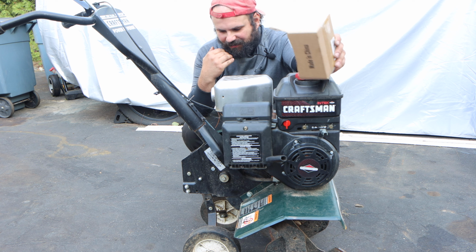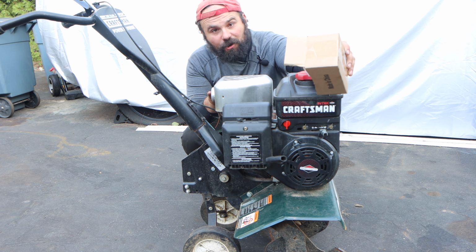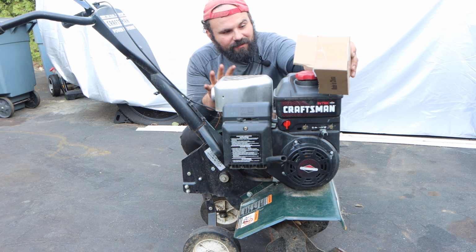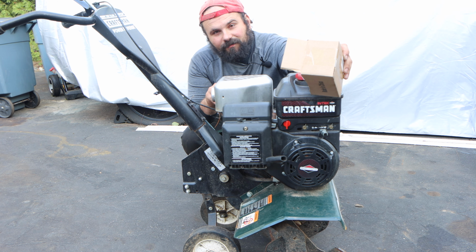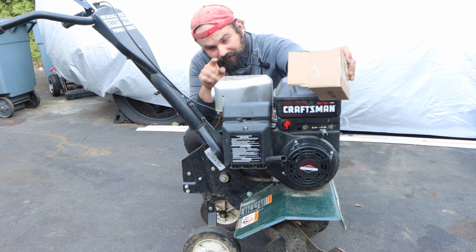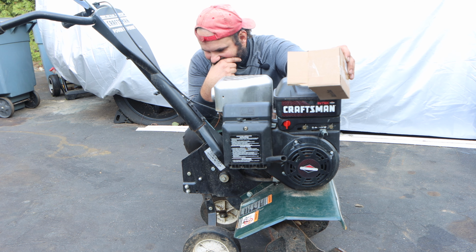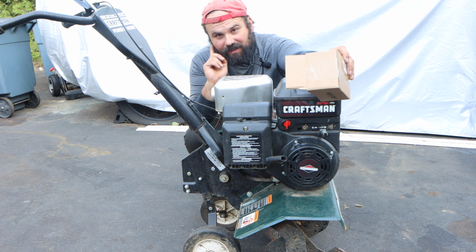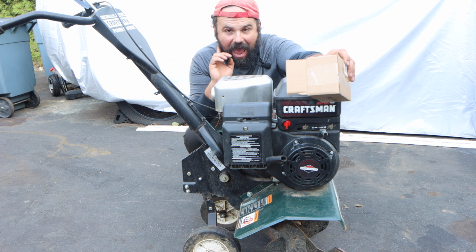My experience is with snow blowers, right? This is my first Briggs & Stratton motor that I worked on in this form that is not mounted on a snowblower. I have a tiller in the back, a Husqvarna. That'll be another video. I've had that for a couple of years now, ever since we first bought the house. Anyway.